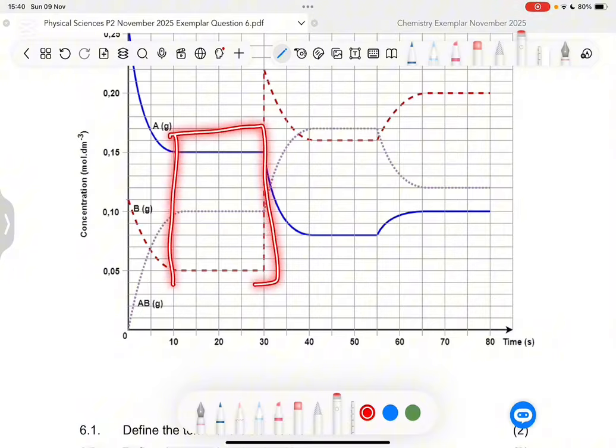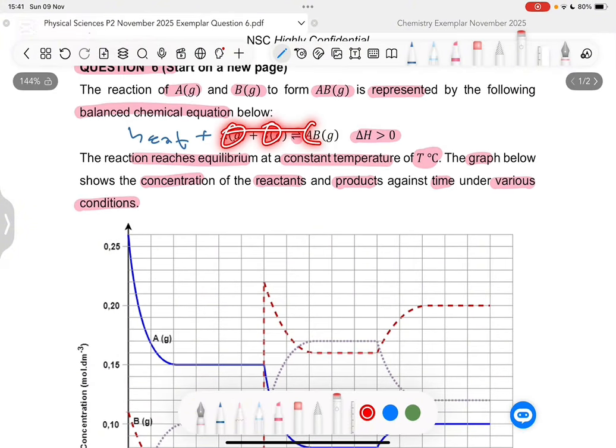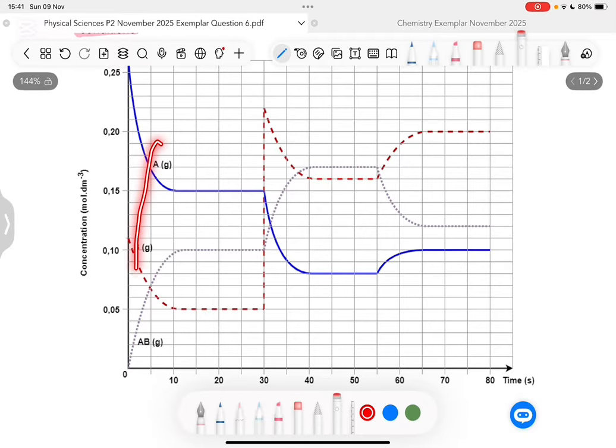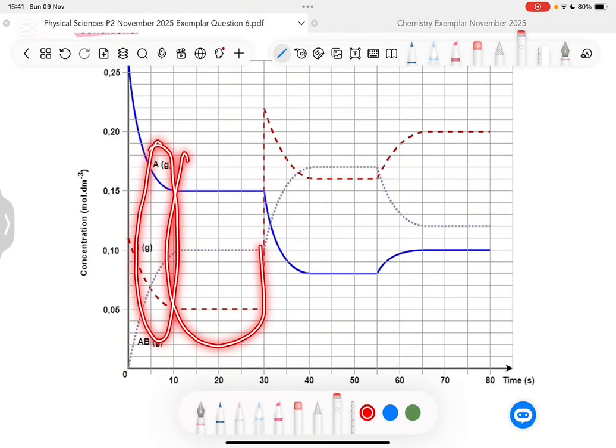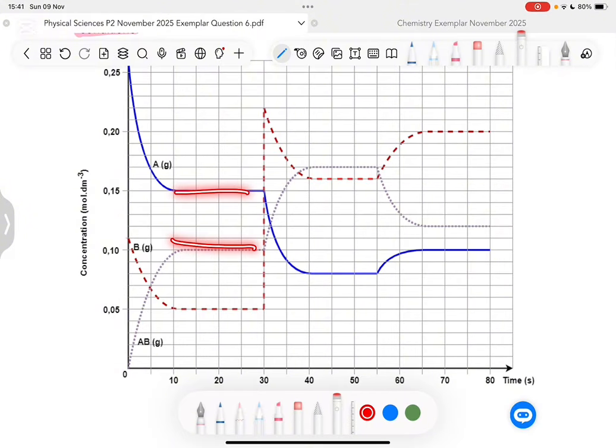Now, during this time frame, we say that the reaction has reached dynamic equilibrium. In other words, our concentrations are constant and the rate of the forward reaction is the same as the rate of the reverse reaction. Remember, we're having two reactions occurring at the same time: A reacting with B to form AB, and AB breaking apart to go back and form A and B. Those reactions are occurring since here, and they'll continue to occur at the same time here. But at this stage, they occur at the same rate, and we say that is dynamic equilibrium.